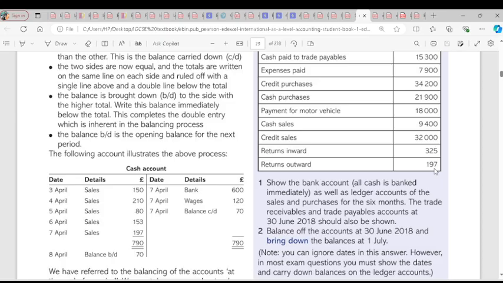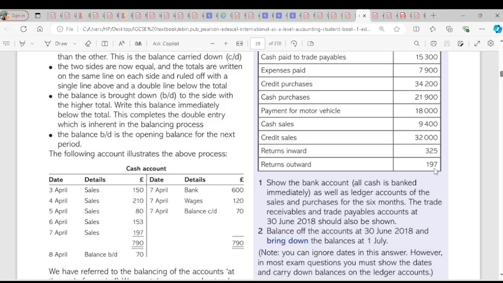An overdraft, because you are having a credit balance in your bank account. Your bank account is supposed to have a debit, but it's having a credit. It means you have withdrawn more than what you have in your bank account. So if this happens, it means the bank has given you a facility to overdraw your account. Is it clear now?